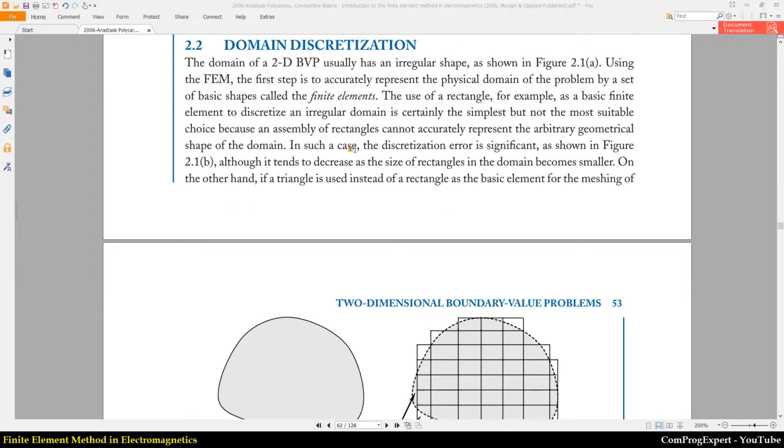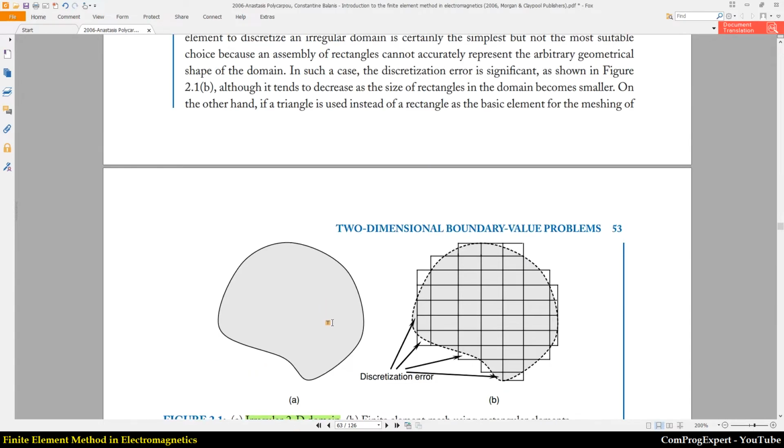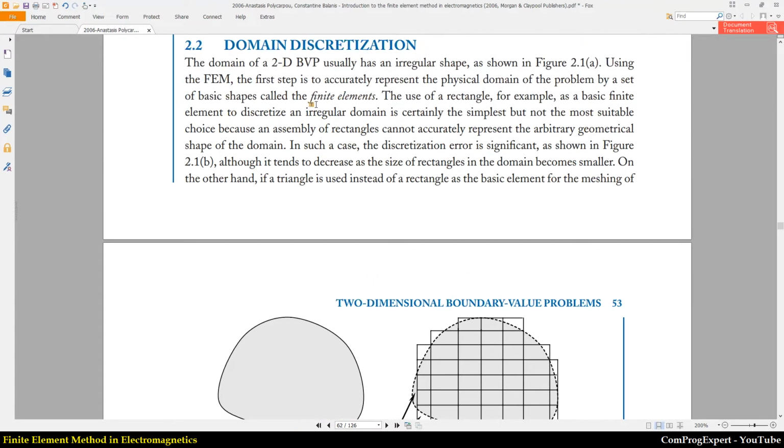So we should fill our solution region. For example, in this figure, you can see an arbitrary solution domain, that is an irregular 2D domain. And the first step is filling this solution region using finite elements, right?